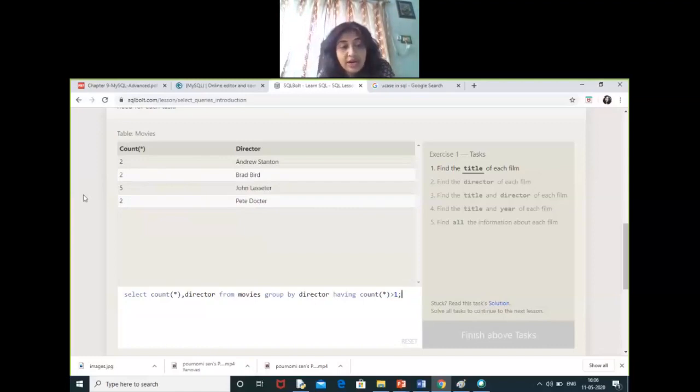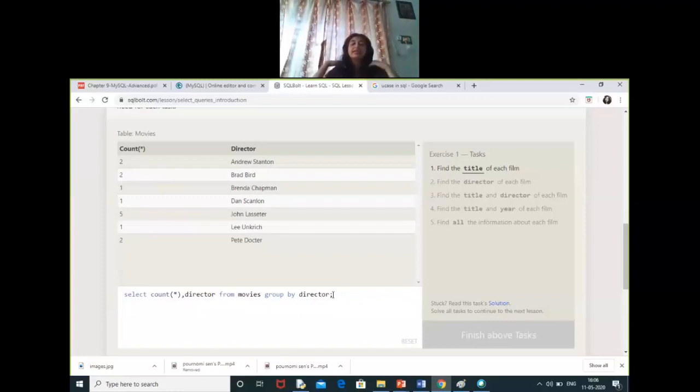So select count star, director from movies group by director. Up to this group by director, we are just dividing the content of the table into subgroups on the basis of the director. And then after that, now see all of these director names are being shown, and after that we are imposing a further condition, that is having count star greater than 1.